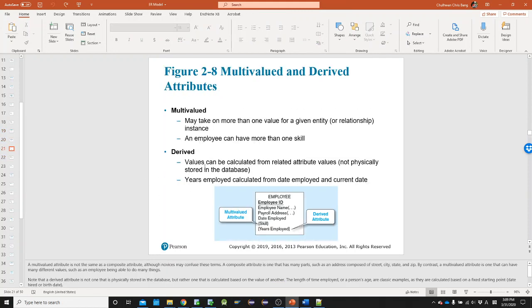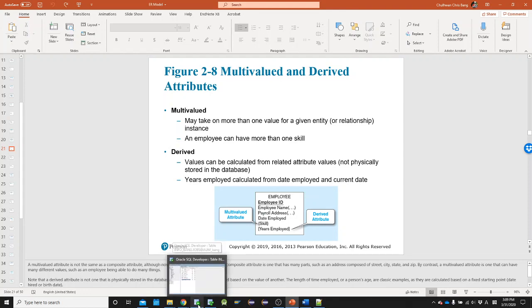And derived attributes can be calculated from related attributes, such as your current age. We can calculate your current age with your birthday, right? Or number of years or number of days.